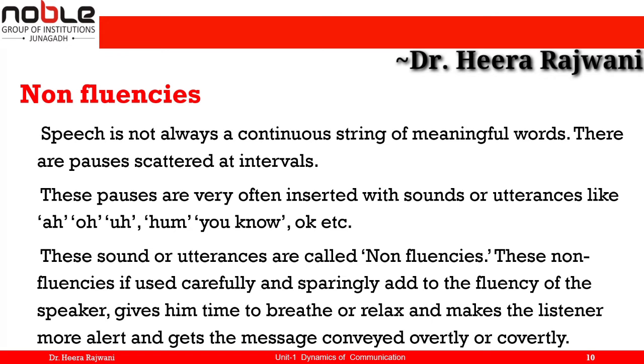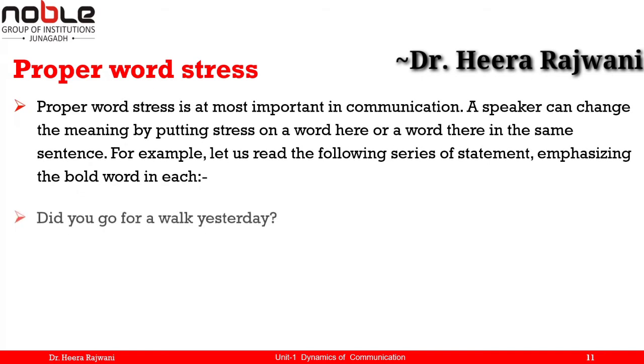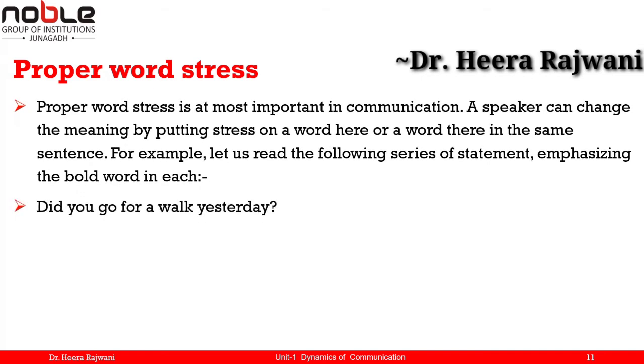After non-fluencies, let us move on to the proper word stress. Many times it happens that the speaker, when he is speaking, is not giving the stress on the sentence or on the word. So many times, due to the lack of word stress, the meanings are changed. Proper word stress is of utmost importance in communication. A speaker can change the meaning by putting stress on a word here or a word there in the same sentence. For example, let us read the following series of statements emphasizing the bold word in each.